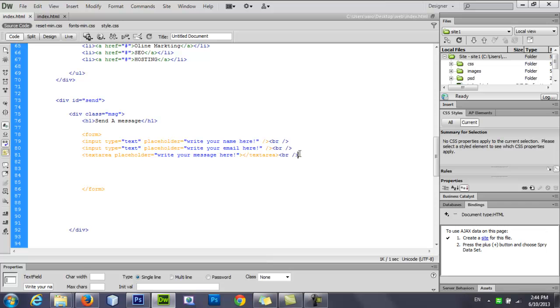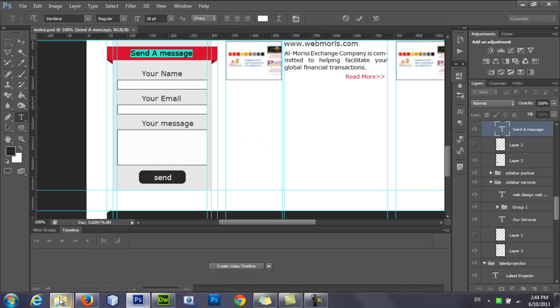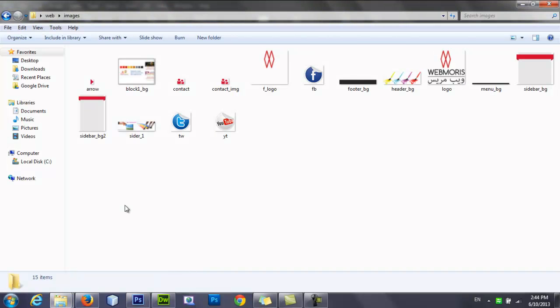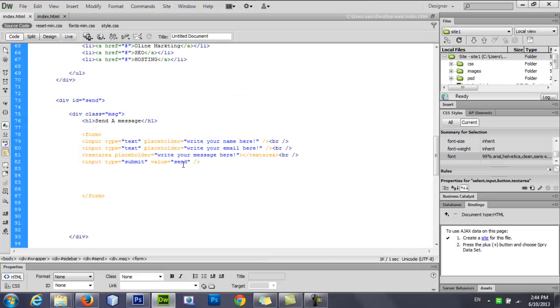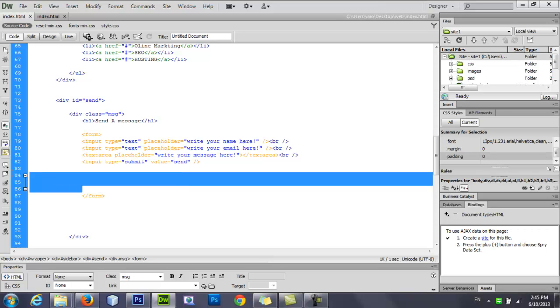We should close it. Then we still have one more thing, which is the input type submit. Yeah, submit, right? Then value Send. Then we can say send. The value, whether if we have our own image, do we cut the image or no? We don't have the image, right? Otherwise, if you have the image, you just leave the value empty. Okay. Now this one is already, I think, finished.